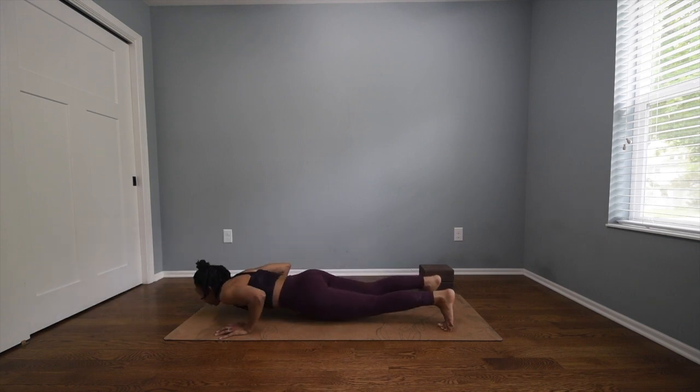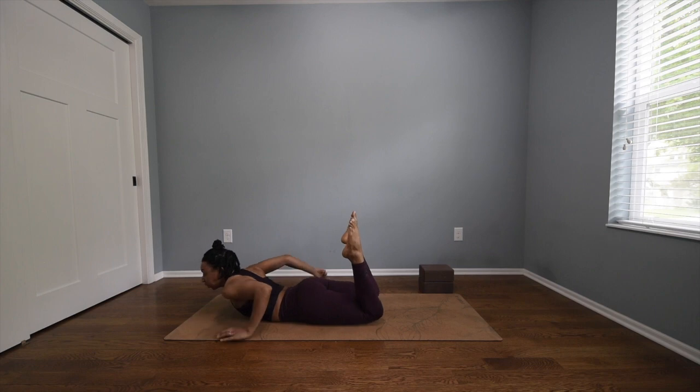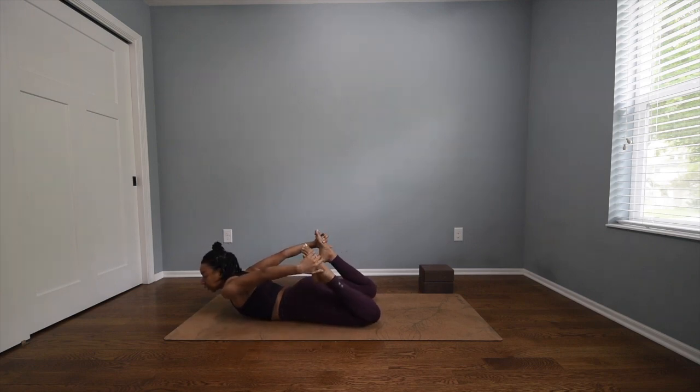Slowly lower down onto your belly. Getting ready for floor bow. You can lift your heels up behind you. And reach for the outer edges of your feet. I start to come to the top of my feet and then curl my toes so that they're flexing out. Gives me something to hook my hands onto.